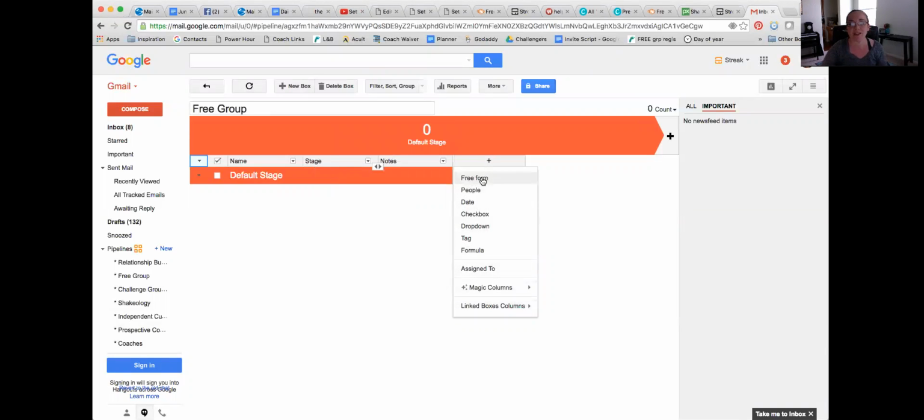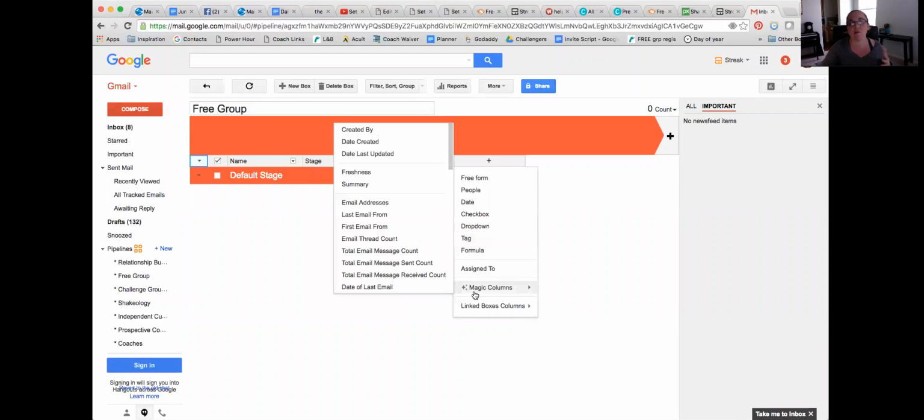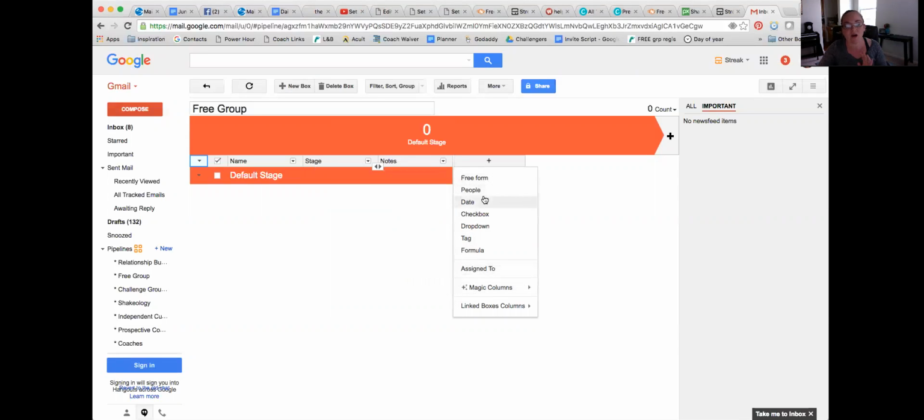There's actually different formats. So free form basically is like you can type in whatever you want. I don't really use people. Date, you can actually make it a date field so that when you click on it, a calendar will pop up and you can click on a date. There's a checkbox, so it's a very yes or no. Then I don't really use drop down, I'll skip that, but there's tags. You can type in a lot of different options and then tag them, almost like a checklist in a way. I'll show you in a second what it's like. And then there's a couple magic columns. The only one I use I'll talk about a little bit later in the series. But for now, let me show you how I get mine set up and what I do.